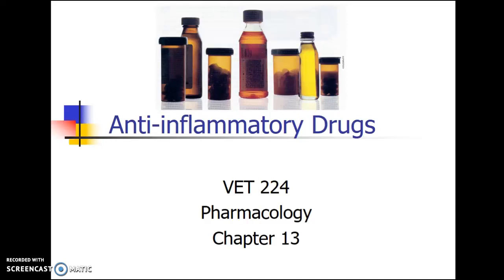So now we're going to start into specific classes of drugs. This chapter 13, we're going to skip to the end of the book, is on anti-inflammatory drugs. And from now on, we'll be talking about different drugs that act on specific parts of the body or system of the body. In this case, we're going to be talking about inflammation and drugs that we have for that. I'd like to start with this particular class of drugs because most of us are very familiar with them.